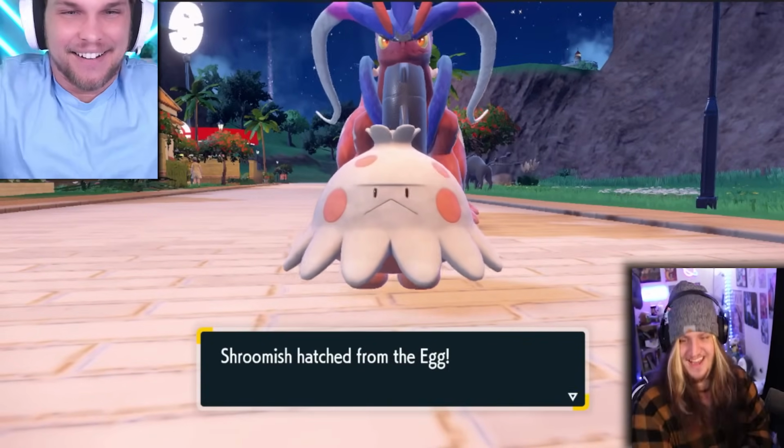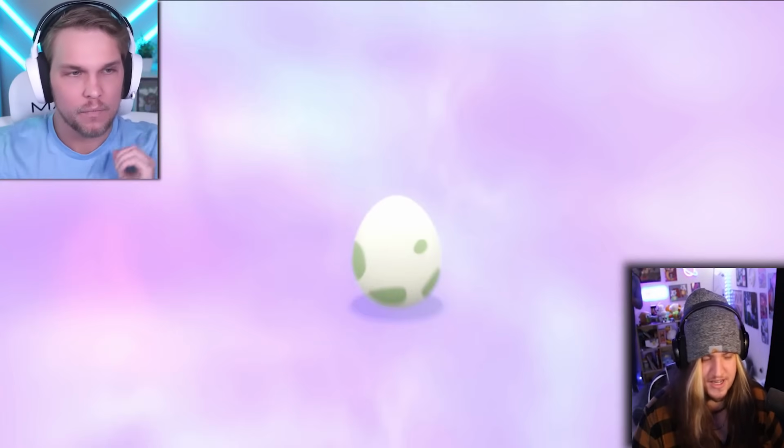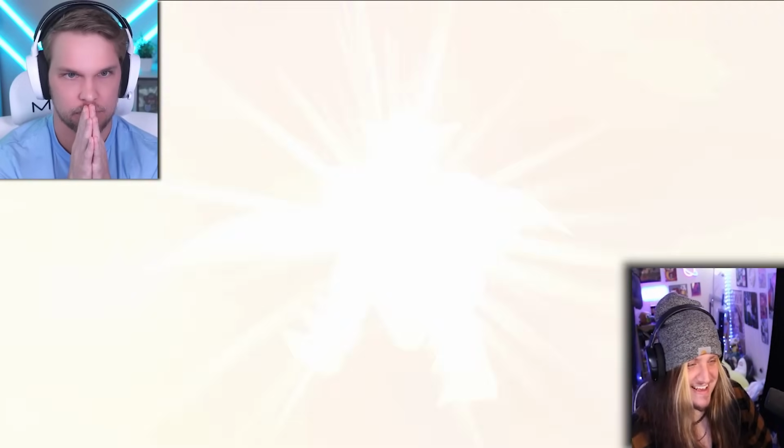I got Sparmon. Let's go. All right, give me D5. Oh, it's hatching on the other screen. The purple is giving me luck. Yeah, the purple's giving you luck. I don't know how to read that. You got a Gen 1 Mon, and it is green.